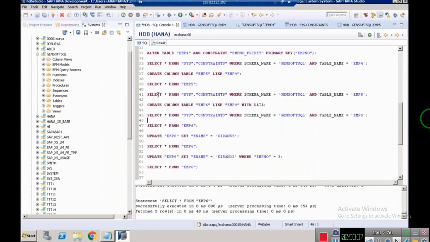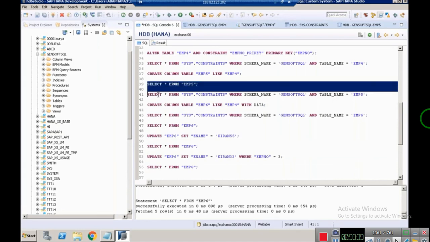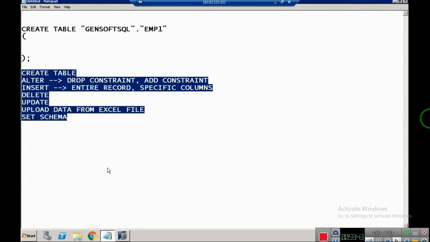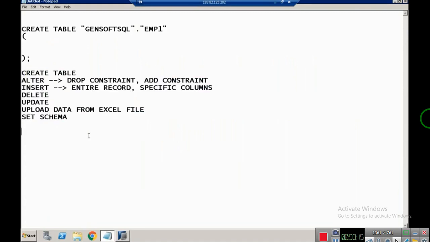And here I use simple select statements. Tomorrow onwards, I'll use subqueries. Based on that, we'll see how to read the data from multiple tables using joins, and how many types of joins there are. If you take a normal ABAP context, we have only two types of join. I think what are they? Inner join and left outer join. Here we have many types of joins.